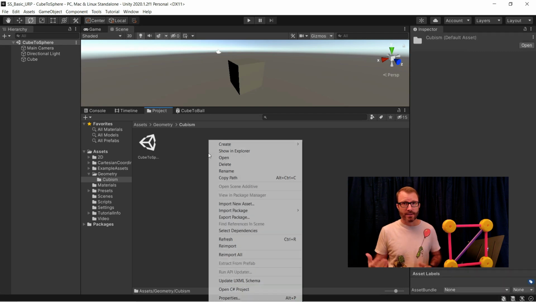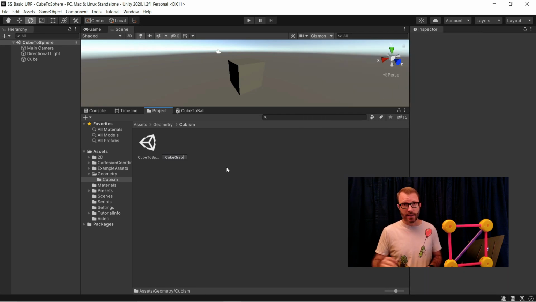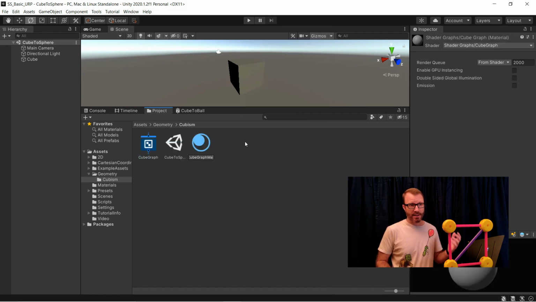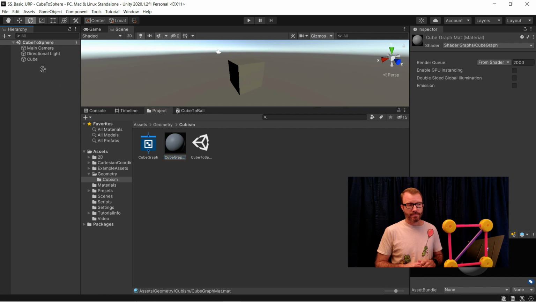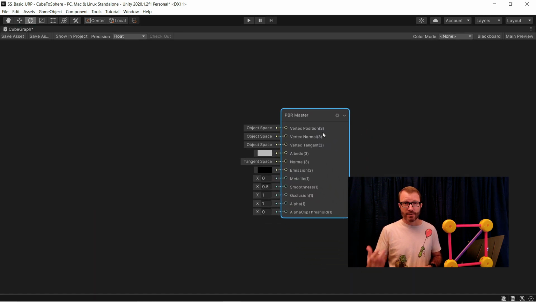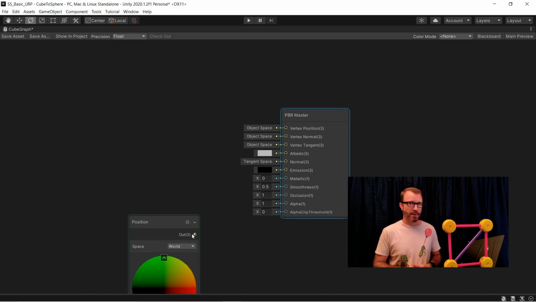All right, so as I said, I need to make a shader graph. I'll create one here, a PBR graph because I want it lit and everything set up that way. And I'm going to go ahead and make a material off of it and assign it to my cube. Now this doesn't do anything yet, but actually at this point I could generate a code shader from this. Just from the master node alone, you get most of the framework you need. But there's a couple things that are going to be missing that I want to go ahead and add.